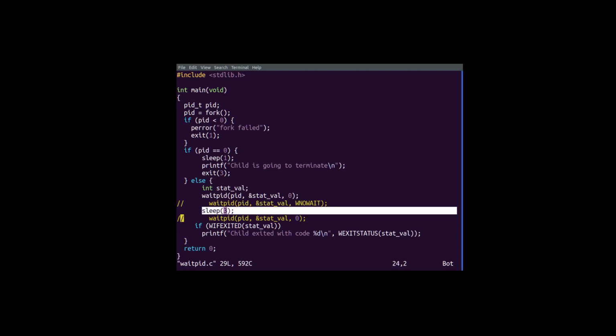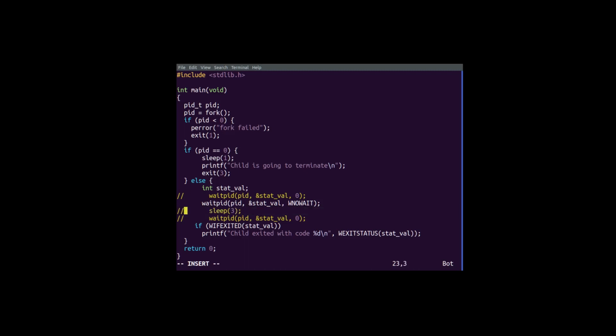But I'm going to introduce, for example, one option here. As you see, I wait for the termination with wait or waitpid. I wait for the termination of the child, right? But it's possible that through some options you can say that okay, I'm not going to wait for the termination of the child process. But anyhow, you solve the problem of the zombie processes. So here, WNOHANG instead of 0 means you are not going to wait.